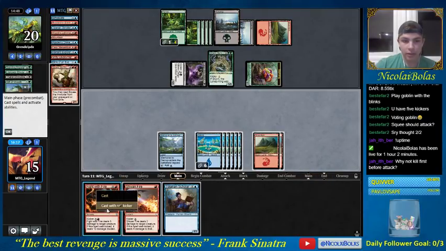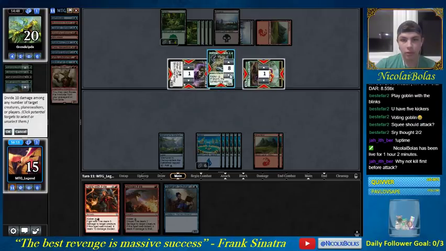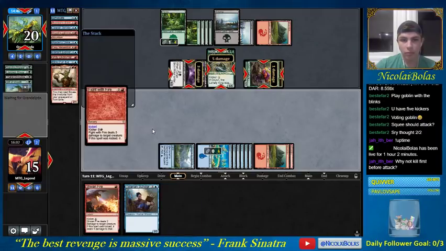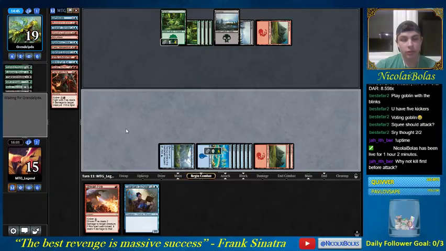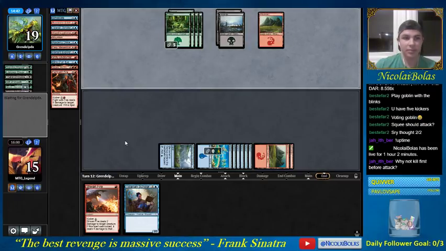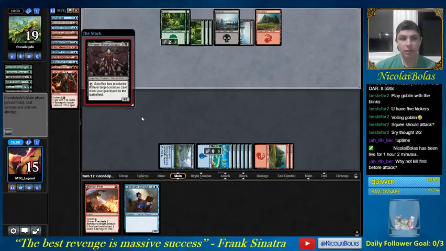Okay, land, kick this. Three, 1 to him. Perfect. Whew. That was close. We definitely messed up by playing into that Gift of Growth. Could have just won the game easily.